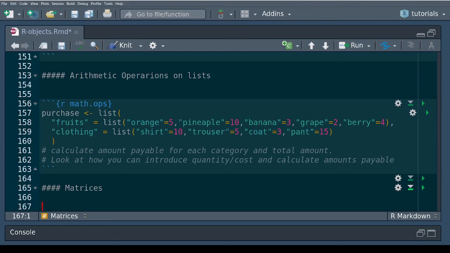basically a matrix is a 2-dimensional rectangular data set, like a matrix in mathematics. And to create a matrix, we use the function matrix. The matrix function takes a number of arguments.